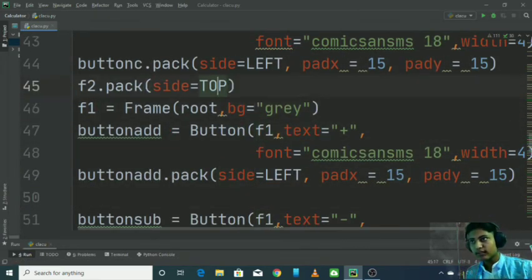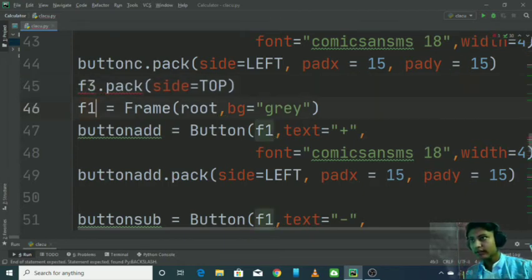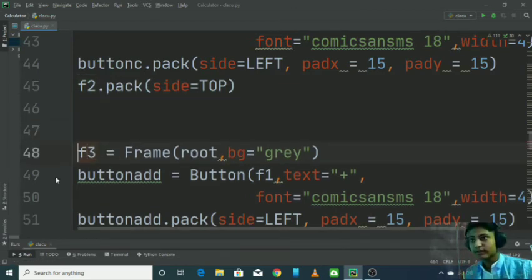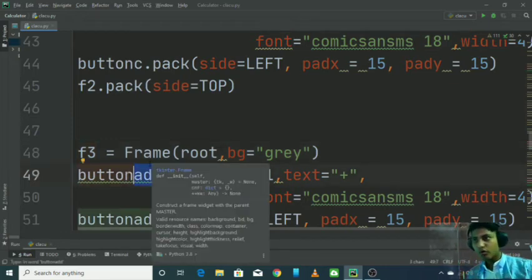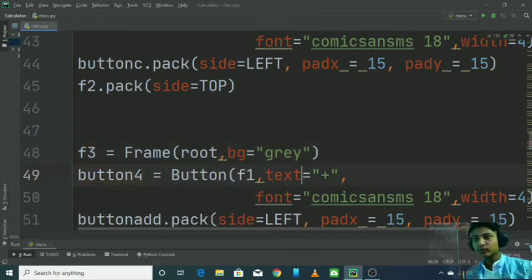Then this is frame 3, here frame 3, not this, this is frame 2. Wait, here it is.